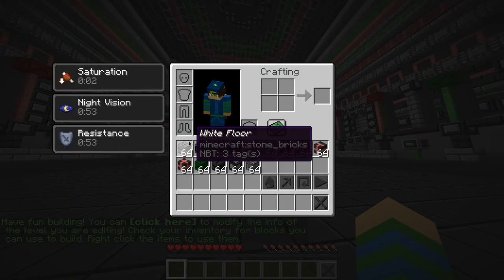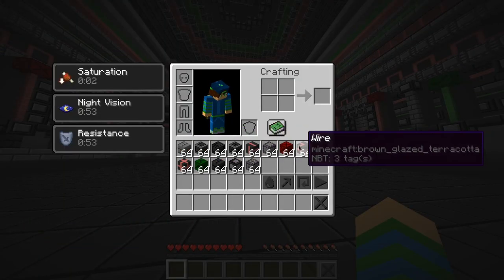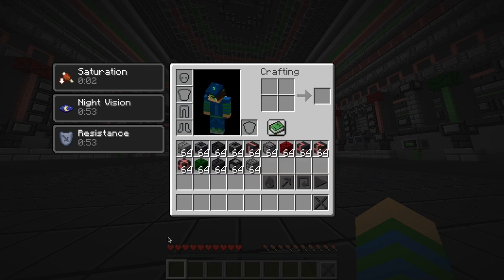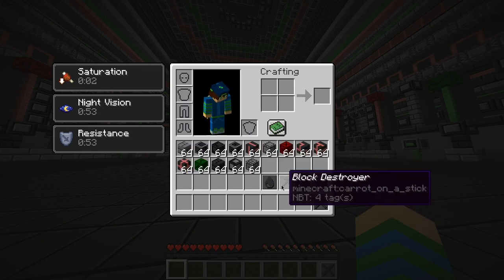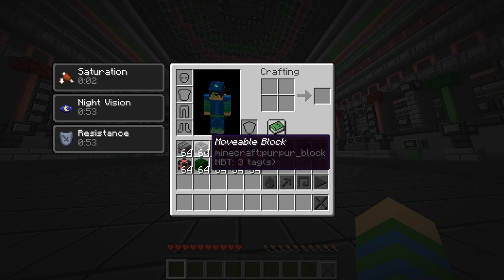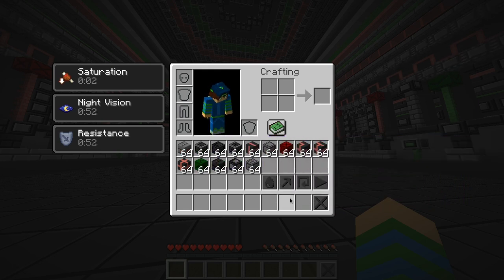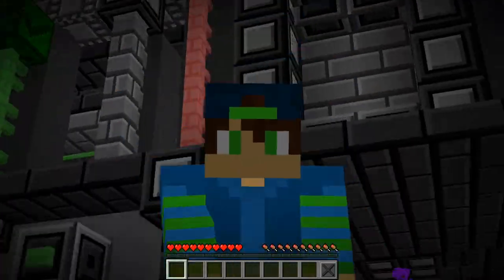If we go into our inventory, we can see that we have a lot of blocks we can play around with to create our levels. We also have some items that we can use to go forward in the development of our level. Now, I'm not gonna go through every single block. This is something that is gonna happen when you actually play the map and go through the tutorial. There are actually many more blocks, so these are only the main ones, and I'm gonna add more mechanics, so it's gonna be really exciting in the future.